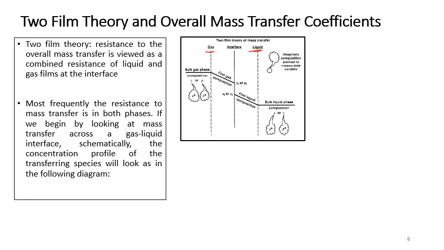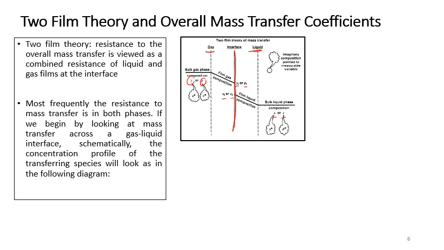So between the gas and liquid phase, there's an interface here. So you have a bulk gas composition Y, or in terms of partial pressure P, and then however nearing the interface you have the Yi or Pi, the concentration at the interface, and then as mass transfer occurs, the concentration of the solute in the liquid phase is Xi or Ci at the interface, and then we will go to the bulk phase composition of the solute in the liquid phase.